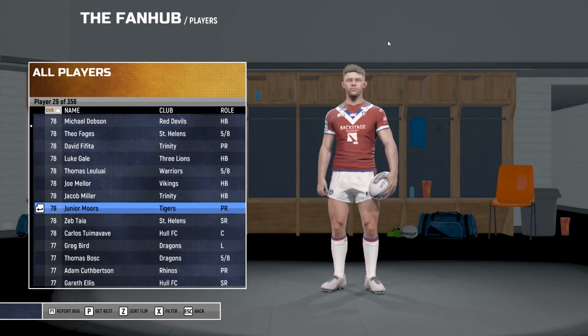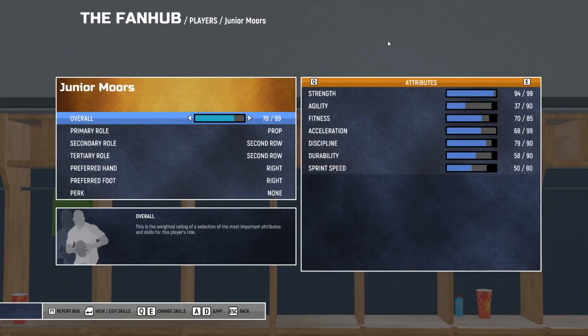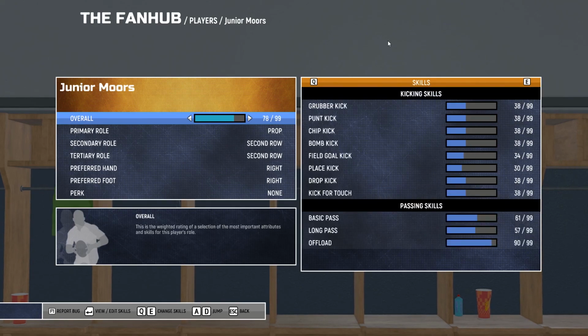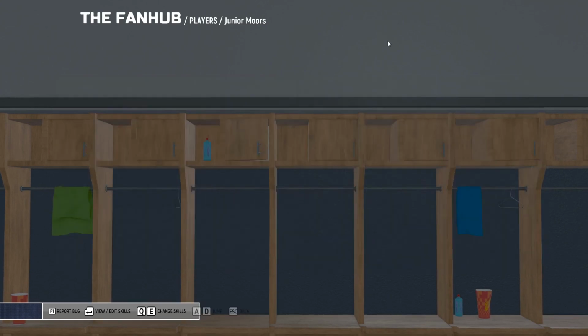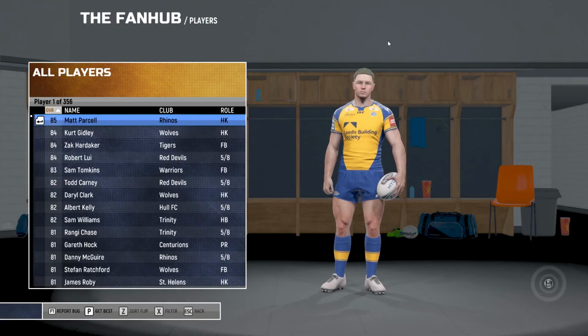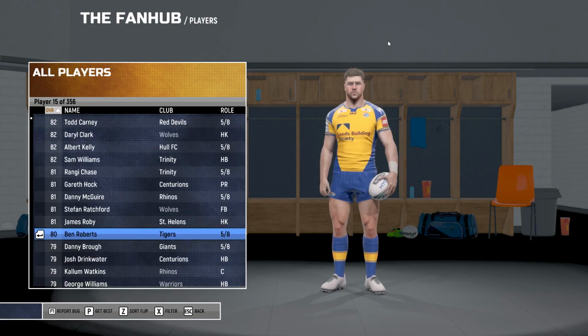Junior Moores, another player who's having a good season. Strong running prop forward, strength 94, yeah, I agree with that. Agility could be a lot higher. Acceleration could maybe be a little bit higher. Offload 90, yeah, I agree. Fend 94, I agree. Break tackle could be higher. Tackle stats are pretty good. Maybe a couple of things there could be improved, but on the whole, good attributes there for Junior Moores, in my opinion.